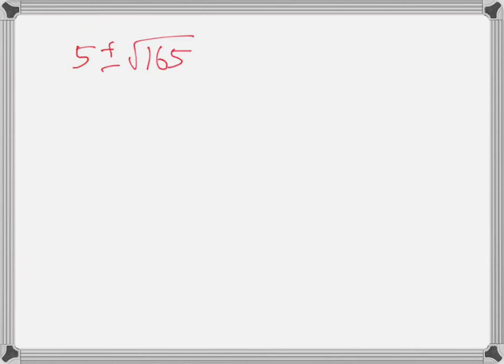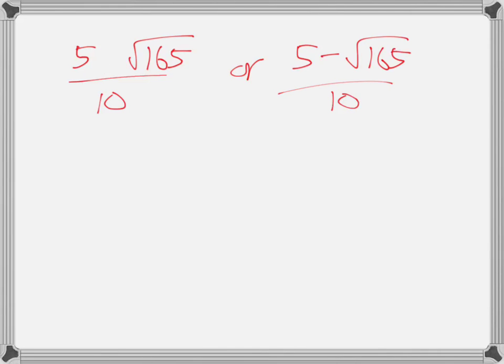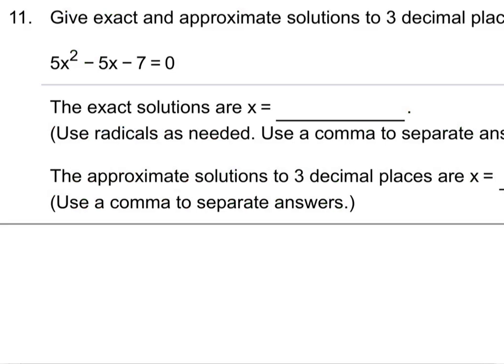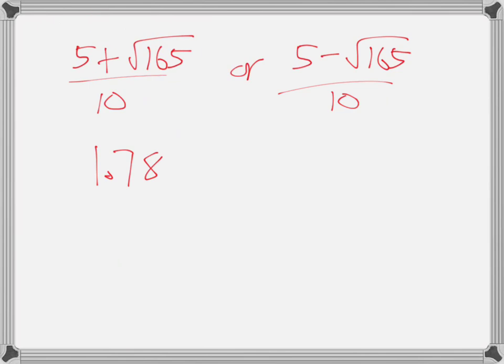Make sure you get the small sum. So we got to do the plus and the minus separately in a calculator. This one comes out 1.7. I think they say 2 places. Oh, 3 decimal places. 1.7845. So that is 1.785. The third place, look one to the right, round up.